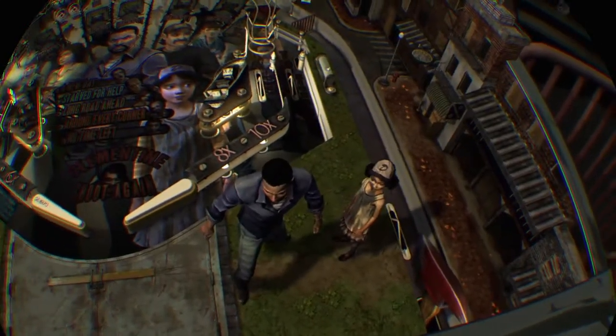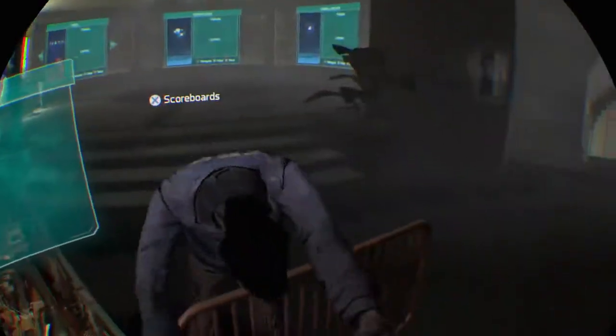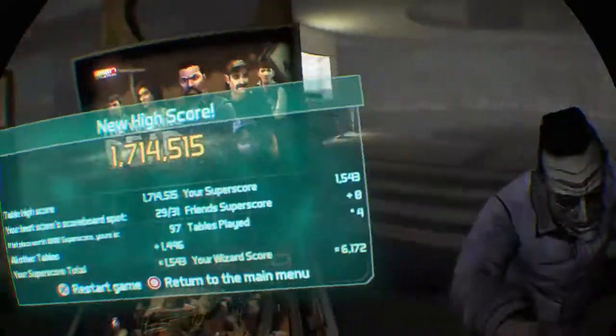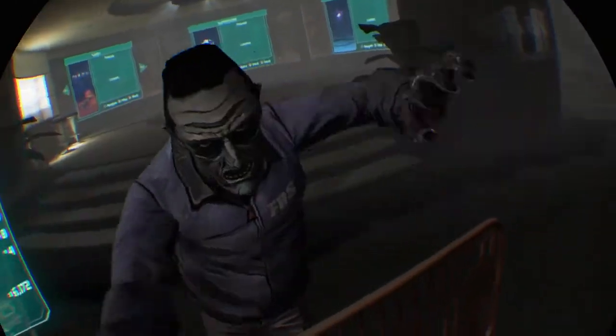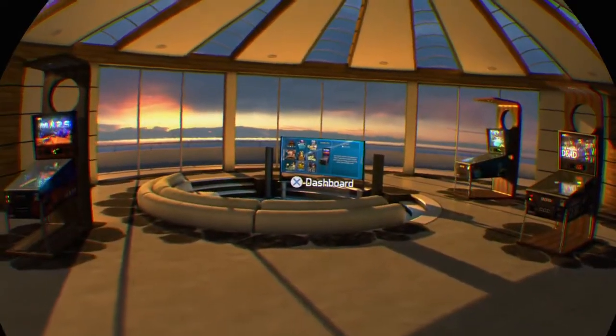It's kind of creepy, man. It's in 3D. High score, new heart screen. Anyways. That's actually cool. Okay, we're going back to the main menu. So we're back at the main menu. We look at the dashboard.